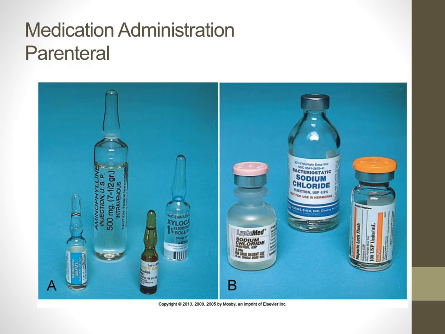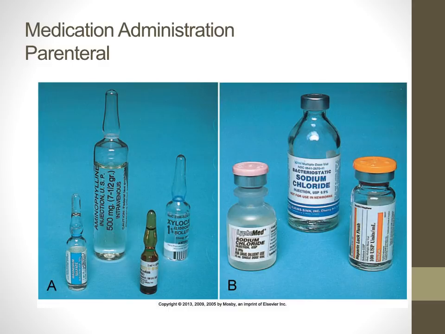If you look at picture A, these are vials, or excuse me, these are ampules. These are glass ampules. And to withdraw the medication from these ampules, you need to use a filter needle. There is a special way to open these to avoid injury. Remember, these are glass, and it is not fun if you get that piece of glass in your fingers. So there is a safe way to open these, and you must use a filter needle to withdraw the medication. You don't want glass particles in the medication before you administer it to the patient.